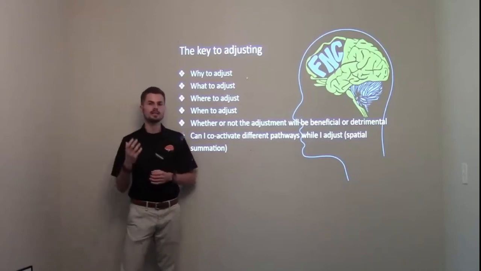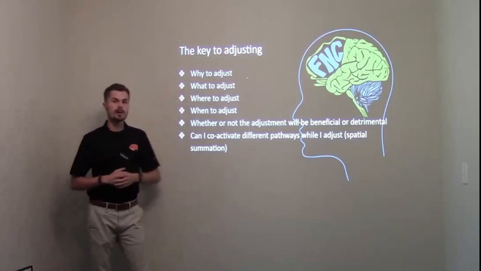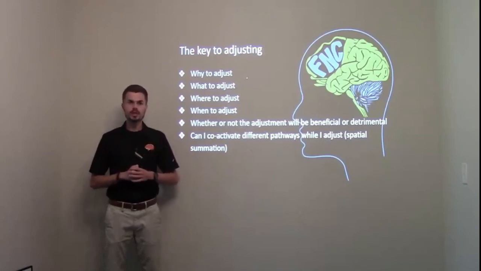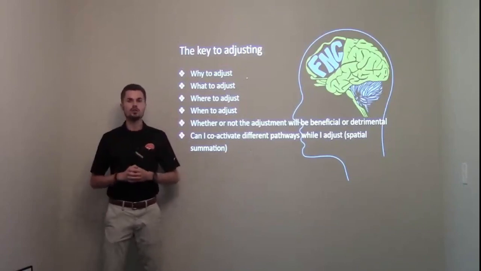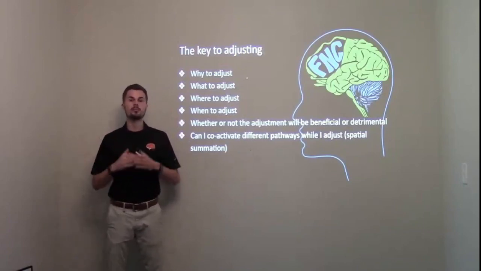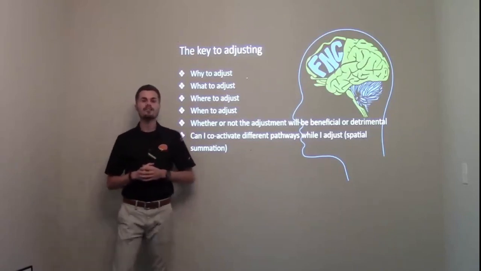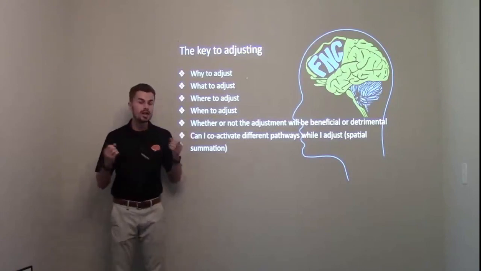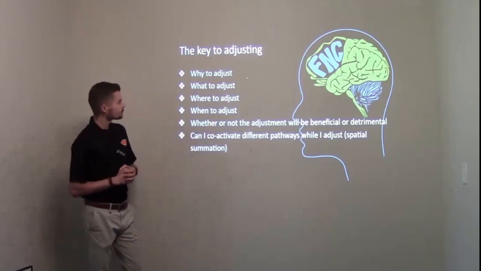You want to understand the system. And next, you want to understand what to adjust and where to adjust. Okay, so it matters if you're adjusting an extremity or the actual spine, or if you're adjusting a cervical versus a thoracic or a lumbar. Usually, closer to the brain, the more input you're going to get. Those suboccipital muscles have the greatest amount of muscle spindles per 1 gram of tissue. So you adjust a C1, C2, you're going to bombard the system with a lot more input than you would if you would adjust somebody at T7 or T8. Okay. So it really matters.